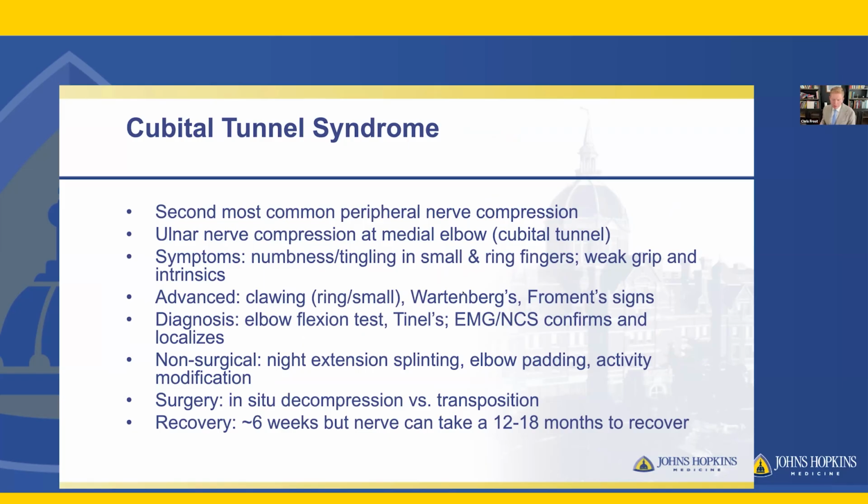So now let's talk about the second most common nerve compression, which is called cubital tunnel syndrome. If carpal tunnel affects these fingers, cubital tunnel affects your ring and small finger. The ulnar nerve is the nerve that gets compressed in cubital tunnel syndrome, and it also helps to coordinate your hand function. So patients with really severe cubital tunnel syndrome just feel like their hand doesn't work quite right.